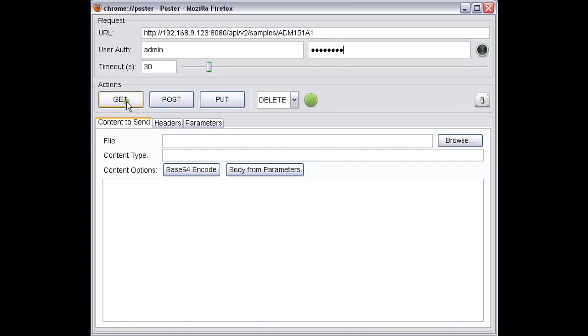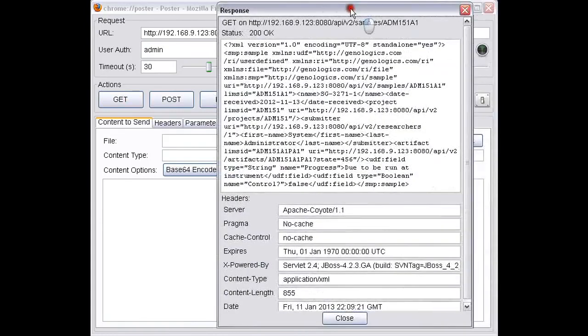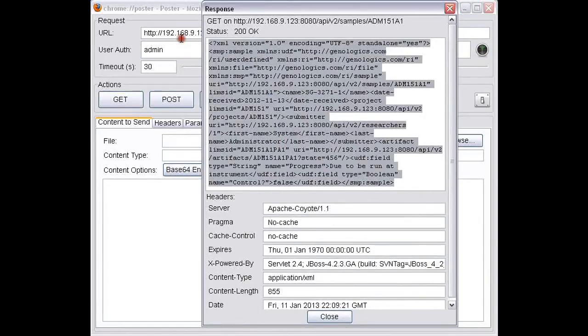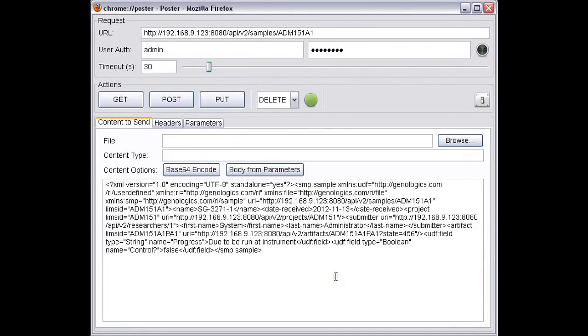So all I do is hit the GET button, and that, on this other window, gives me this response, which is the XML representation.